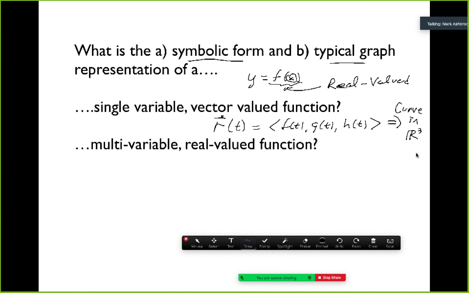What about a multivariable real valued function? Symbolically, what do I write? Y equals f of x and z. Okay, we could do that. That's true, and occasionally you'll see something like that, but normally z equals f of x, y. So what you said is actually right; y equals f of x and z is perfectly valid. Normally our convention is that the dependent variable is z, and we do z as a function of x and y.